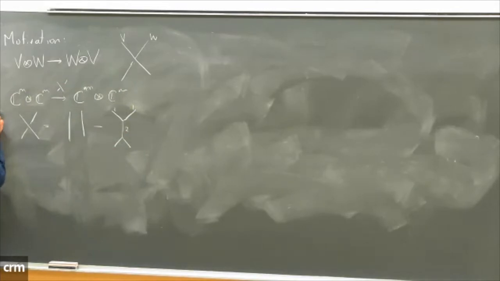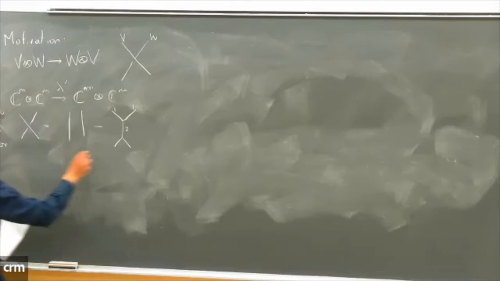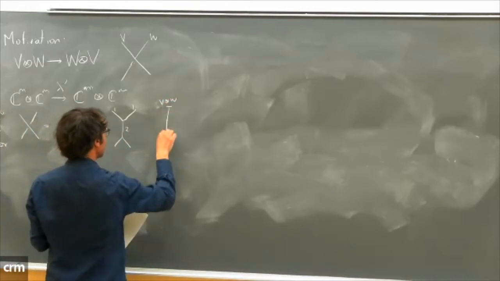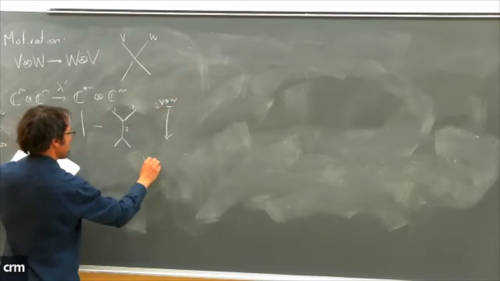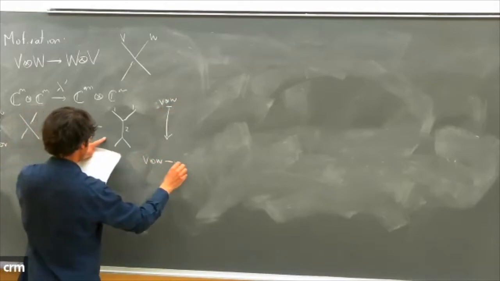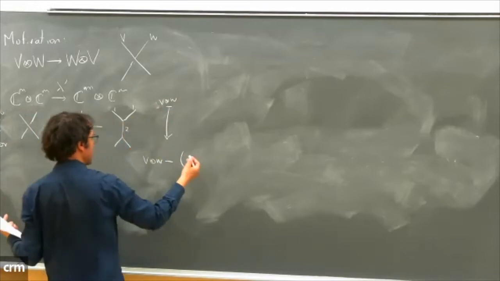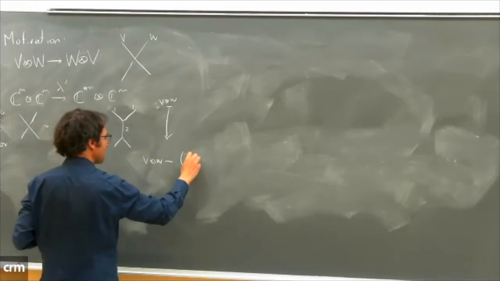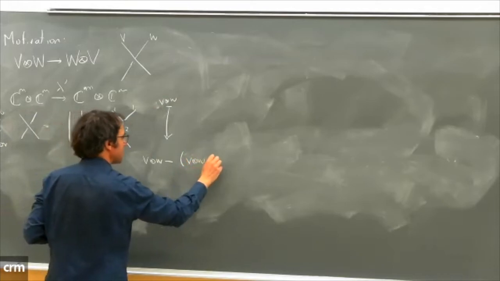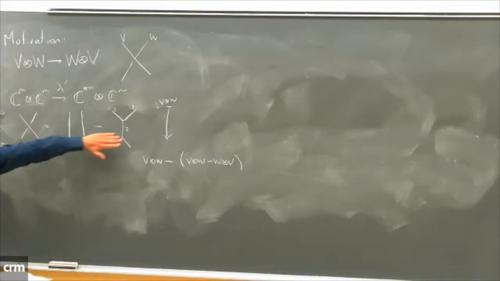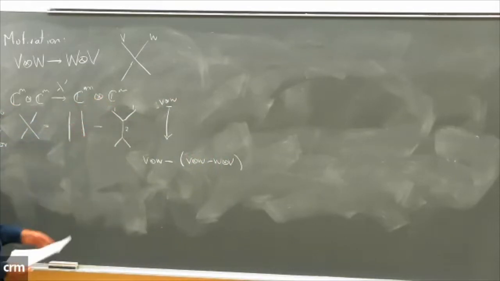It's a very easy fact. This map goes from V tensor W to W tensor V. On the right-hand side, V tensor W goes to, well, this one gives you V tensor W back, and this one, they wedge together and then include. So when they wedge together it becomes V tensor W and then it includes. So you get V tensor W minus W tensor V. So these flips of the tensor factors become some linear combination of these other diagrams.